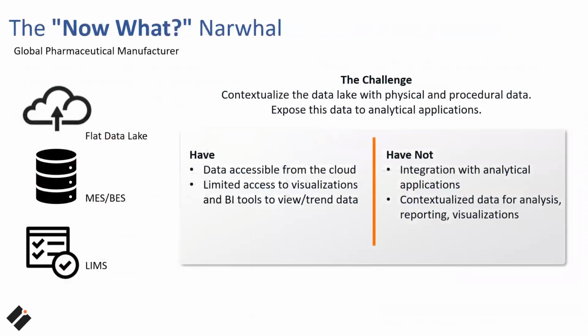So now let's look at the Now What Narwhal. This is one of our more mature customers. They are a global pharmaceutical manufacturer, and they've essentially followed and defined a digital strategy by creating a data lake, which is no small feat. For all of their sites, they have made initiatives to take the data from their on-premises data stores and push it to either an Azure or an AWS data lake.